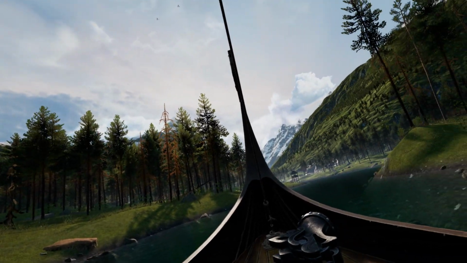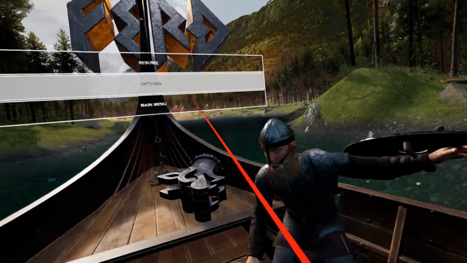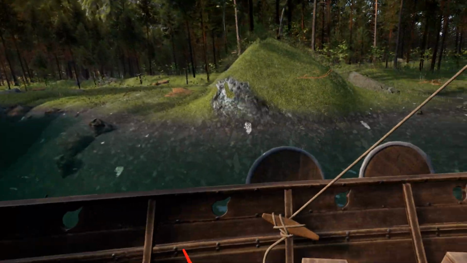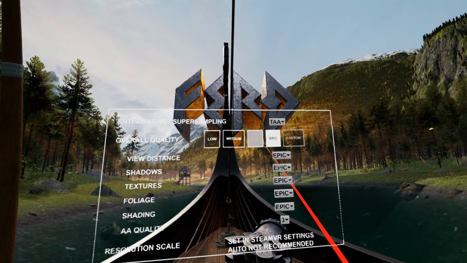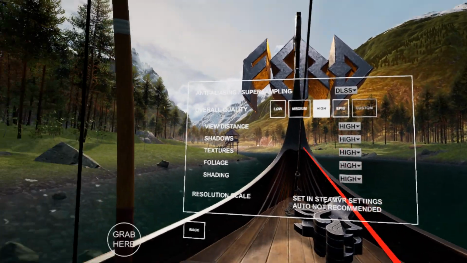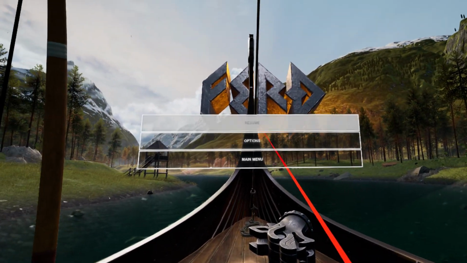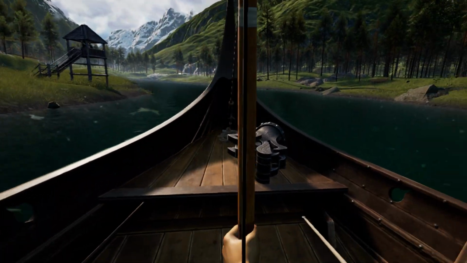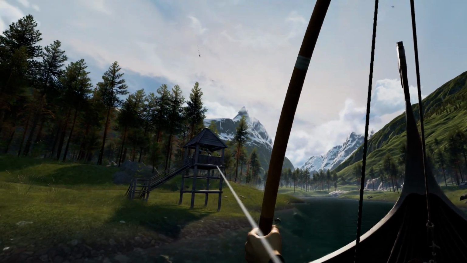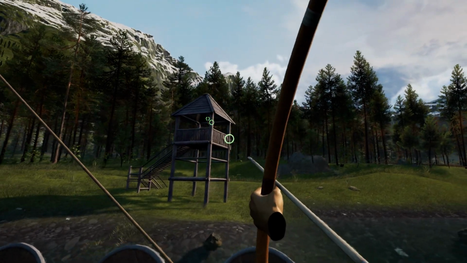Now, I do have... I'm not a big fan of this sword model. Now, I am going to change one thing. I'm going to change the DLSS, and I'm going to change this to high. Up there in the tower. Although I might go back to Epic, because like I said, we're getting 45 frames per second anyway, so it may not make any difference.